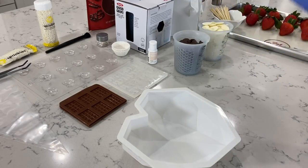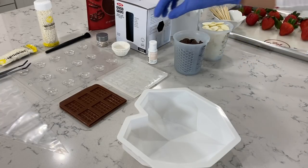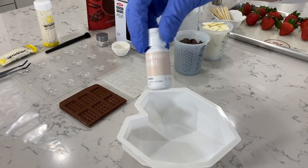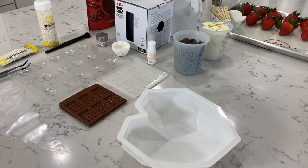My name is Giselle. Today I have for you guys a nude colored box. Today we're going to use the colors dark chocolate, white chocolate, and we're actually going to color a white chocolate in this nude color from the brand Color Mill. It is gonna turn out so awesome. I can't wait to show you guys. Now let's go ahead and hop onto the tools and supplies.